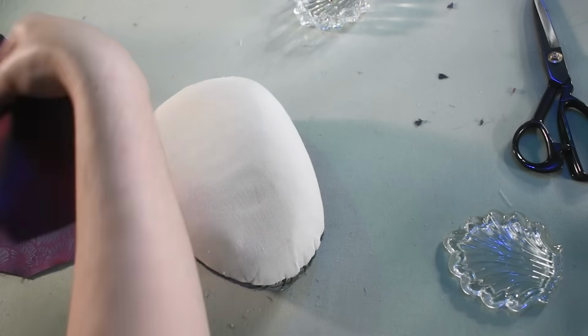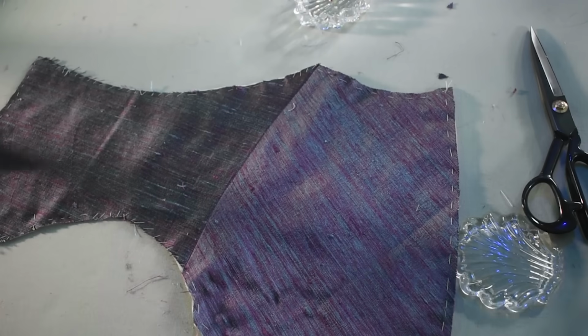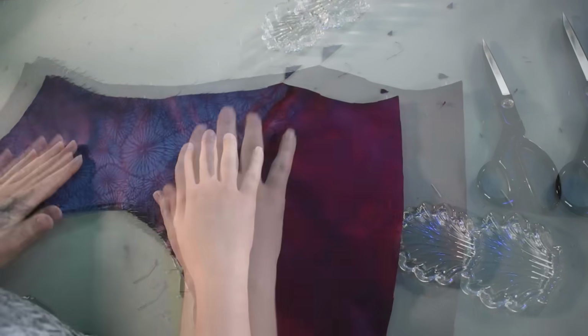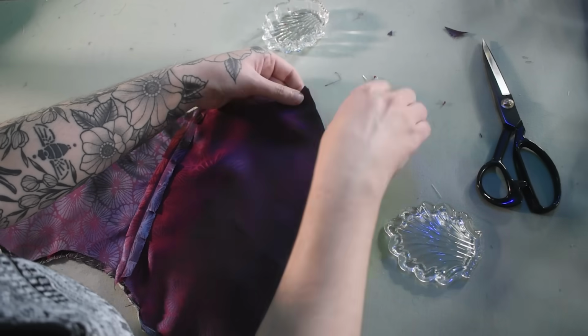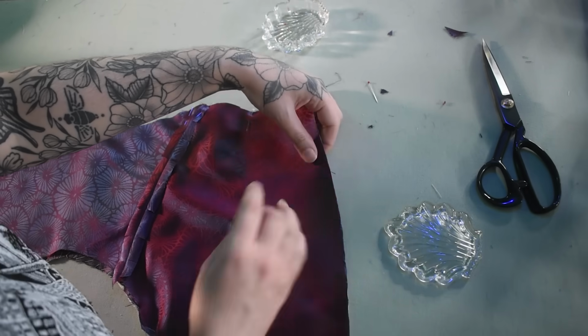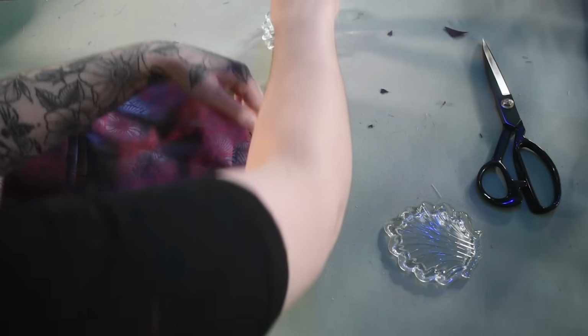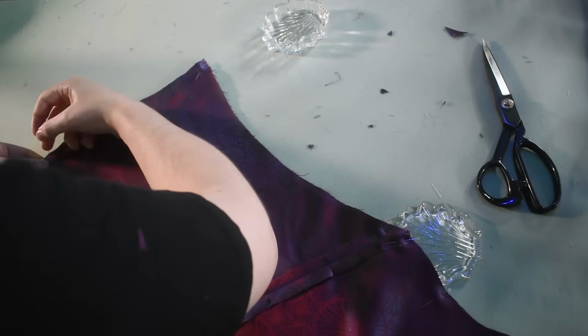And with the style lines sewn in both my silk layer and the lining layer here, I can line these up and I will go ahead and just bag line the peplum pieces. And the left and right peplum pieces are still separate at this point. They will overlap in the back later, but for now they're completely separate pieces. And I will line each individually here, just pinning along that short little straight section at the front and then along the hem, and again stitching that together. Then I will clip my corners and curves and turn this right side out.